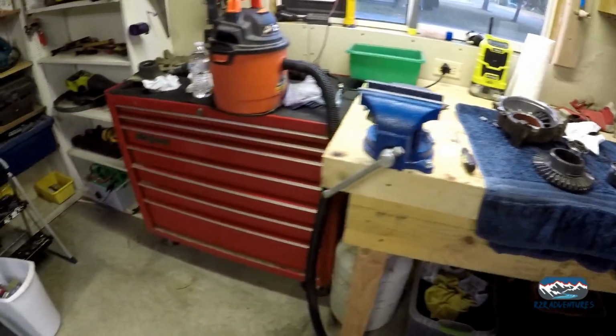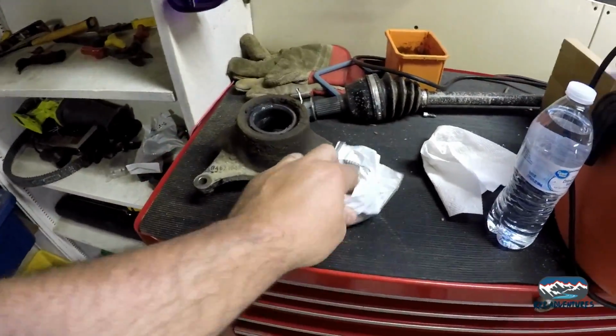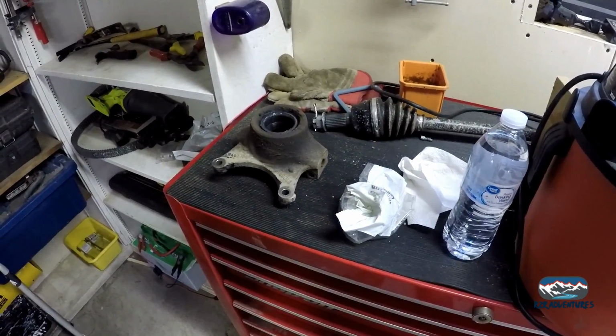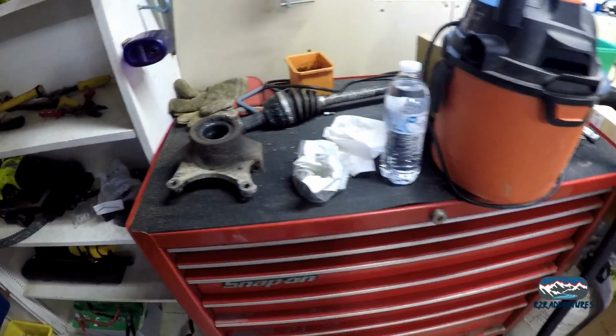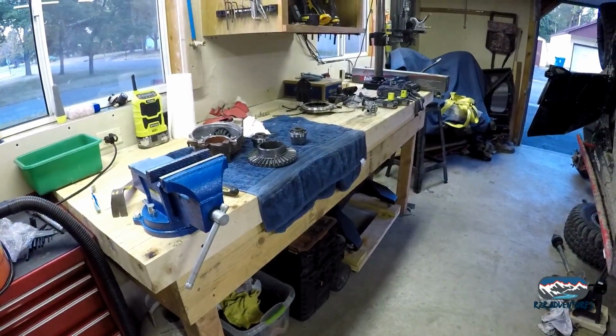But for now, since we're up, we're going to do a couple wheel bearings. I stopped at Spicer's and picked another one up. I thought I had two, I only have one. We're going to have to get a couple more here before the week's over and get the rears done. I did a video on that, so I'm not going to bore you guys with that process, but just an update. Let's see what happens next.